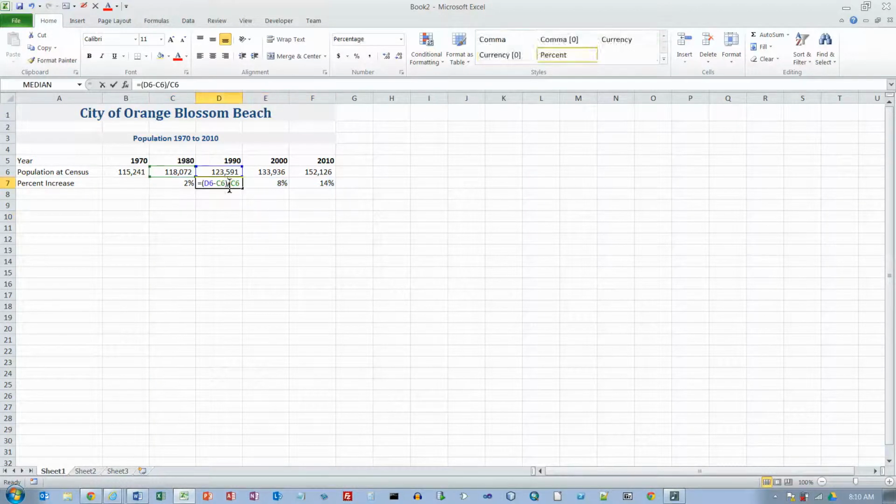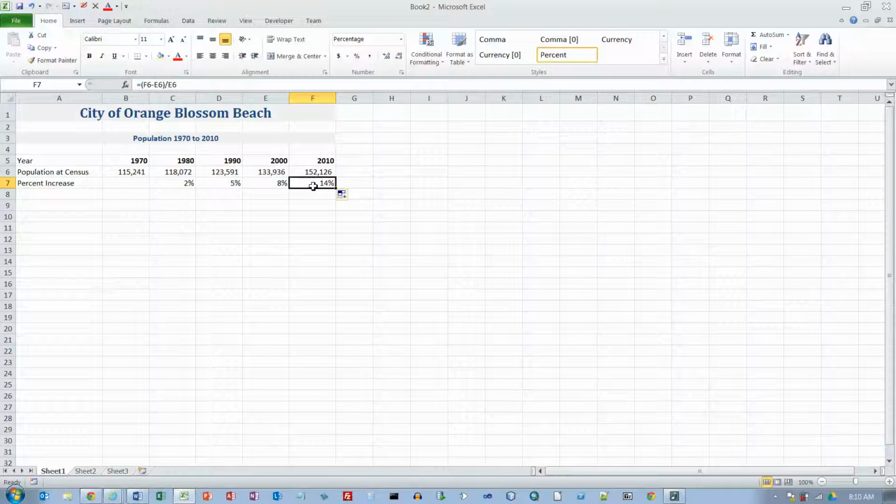And now if I just double click on any one of these, you see it's always the one above and the one to the left. Okay, so now we are at the top of page 396, and our numbers should match the numbers in the picture at the top of page 396.